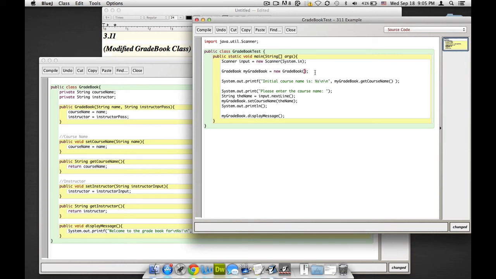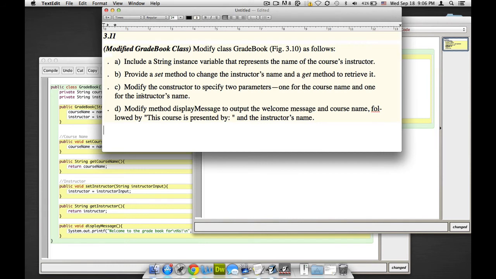So for right now, we're just going to do empty quotes, just like that, and that acts as a blank thing. That'd be okay for one set of data, so just if we remained and had that string name, but now that we have string instructor pass now, we need a comma and then the information for that, so we can do that. And so that's two pieces separated by a comma, just like we have two here separated by a comma. And it would error out if we didn't have it that way. And that's it for section C.